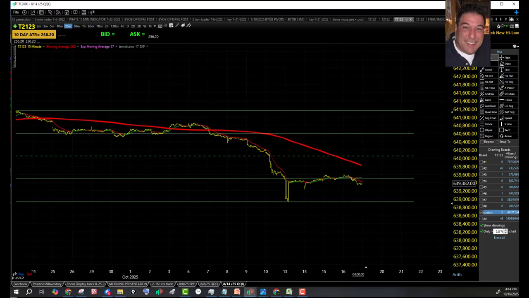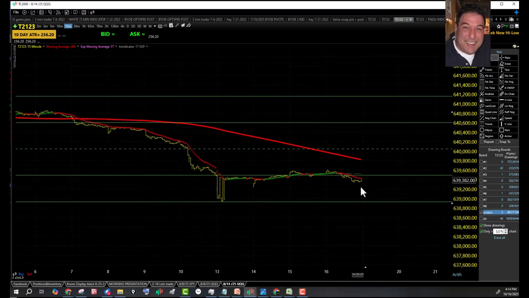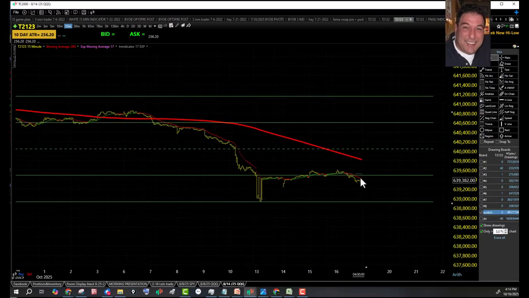It's T2123. Okay, we have a low. We made lower lows. You can see a little bit of bullishness at the beginning of the day and then selling after the bears took over right here. Lower low. So back to a downtrend for T2123, still underneath the 200 SMA. Not a great place to be. Probably going to roll over and test these lows down here.